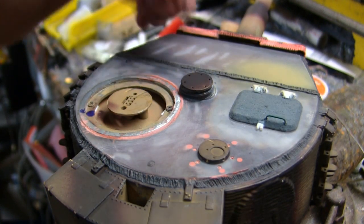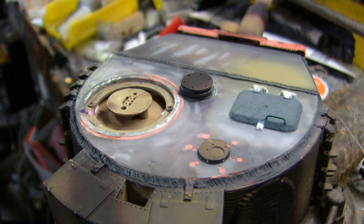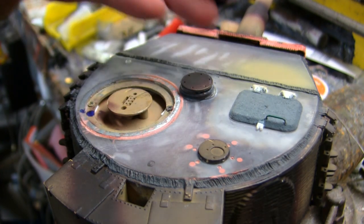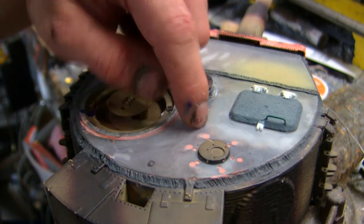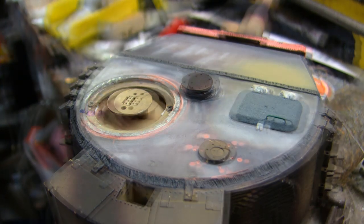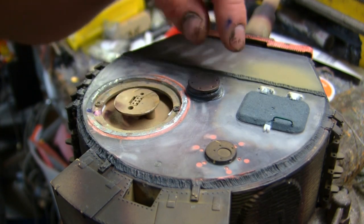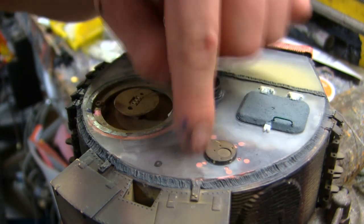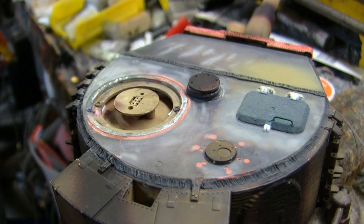The other components, namely the center air blower as well as the close-quarter defense weapon, are the kit original ones and were recycled. In order, of course, to recycle them, you need to first pop them off prior to the installation of the roof panels. There are some other details to point out, namely the internal fastener mounts that are found on the section here of the turret as well as around the close-quarter weapon, but these and the other details are going to be discussed in more depth in part 2 of this video.